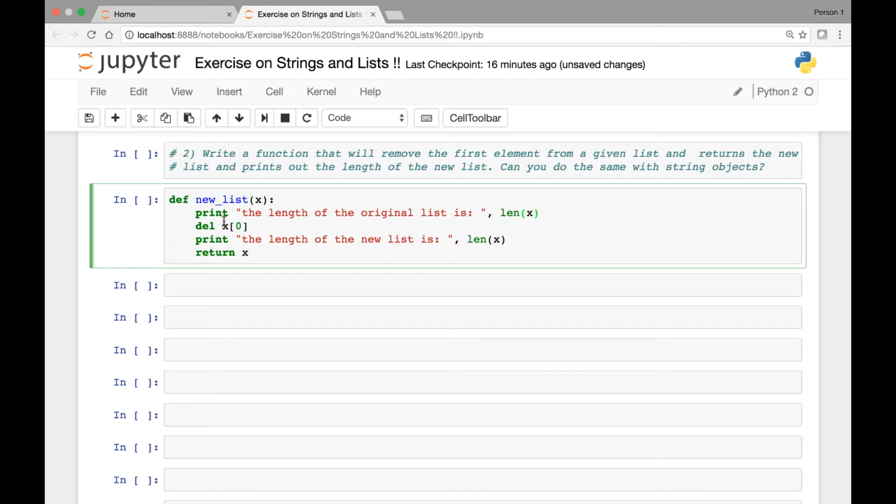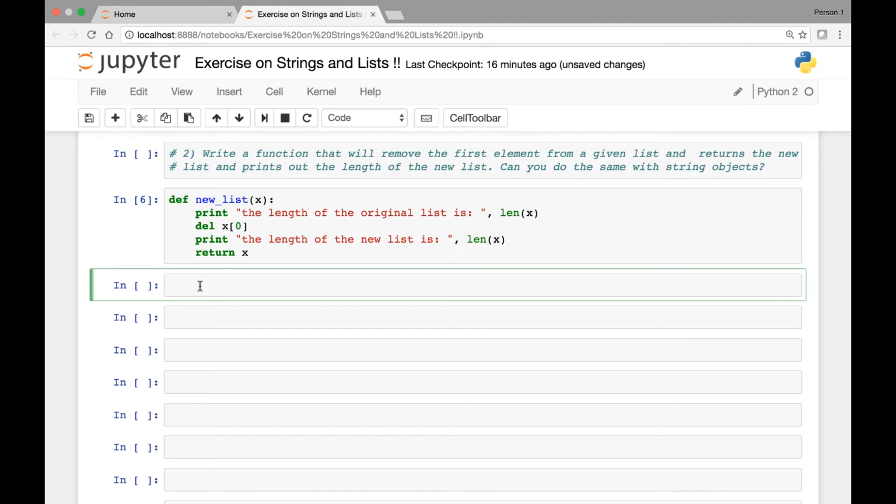So before the first element is removed, it will give us some length, and the second print statement will give us the length after we remove the first element. So this second length should be 1 less than the first length here. And finally we'll return x.